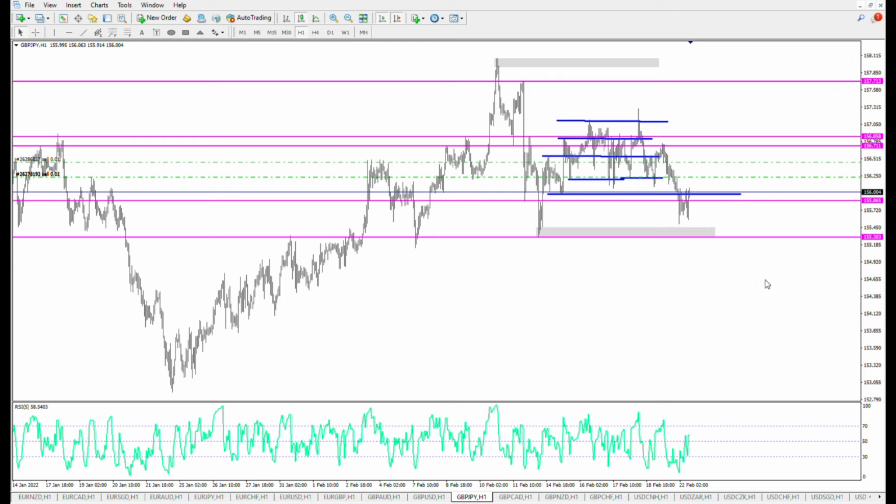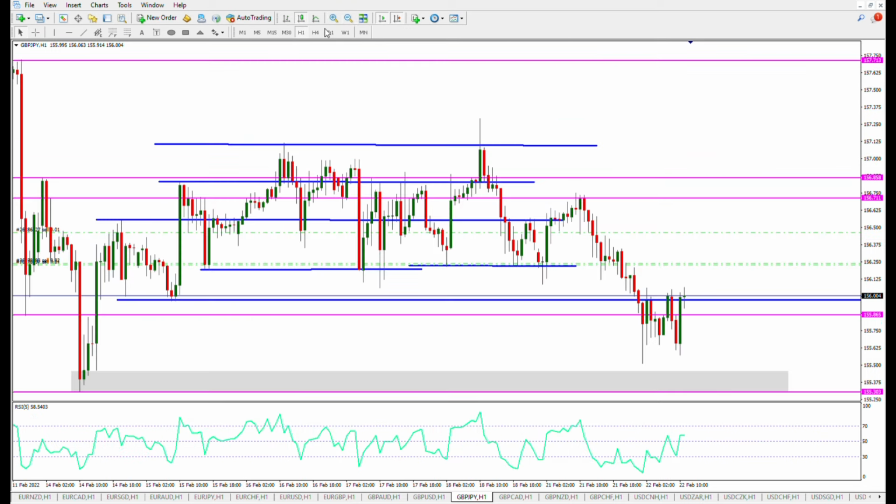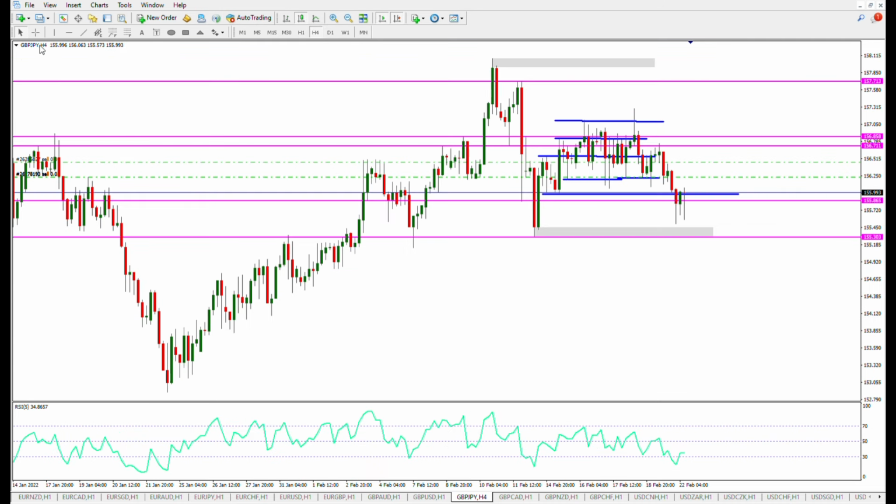Okay guys, welcome to part 2. This is GBP Japanese yen part 2. This is basically where we're going to be looking at the results of the trade that we took on Monday. We took the sell right over here, and so these are the current results, which is the 22nd of February. So basically this is what price did.